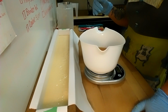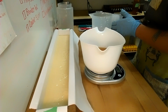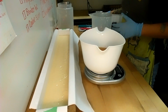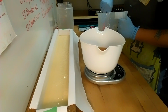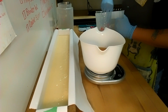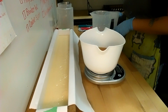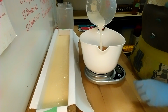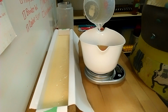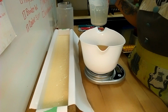So here we're back to pour our pink layer. How about we mix it up first? That'd probably be a better idea. We're going to go ahead and just give our lye water the last stir. I probably really don't need to measure or weigh it, but I'm going to just to make sure I haven't overshot or undershot anything.